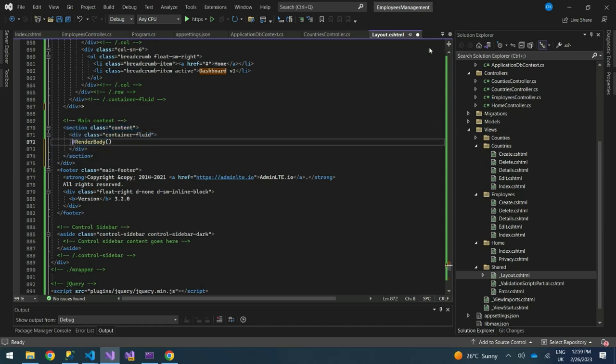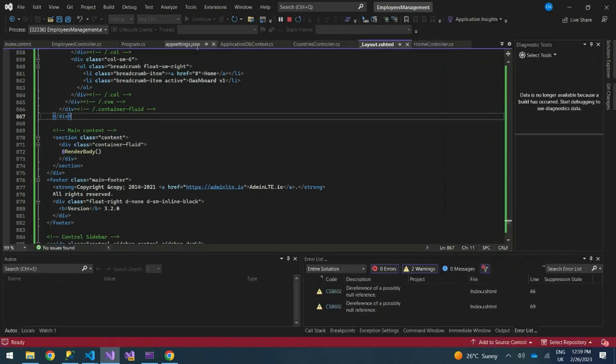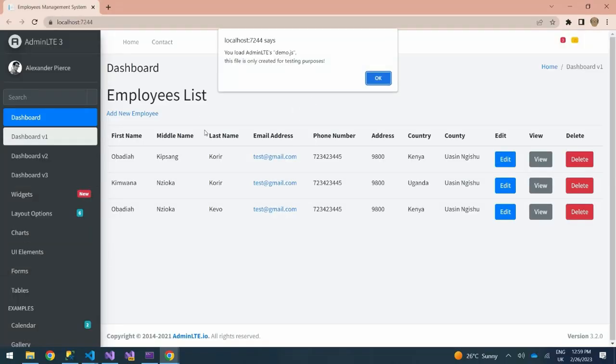If we try to run our app now, let's run it. It should be able to run. You can see it has actually launched.